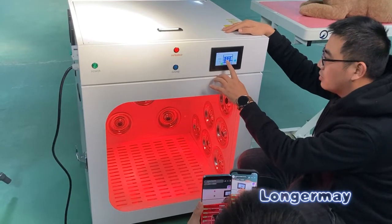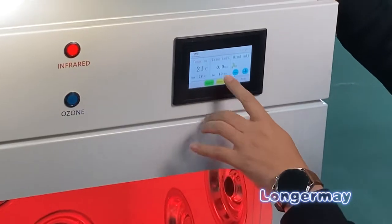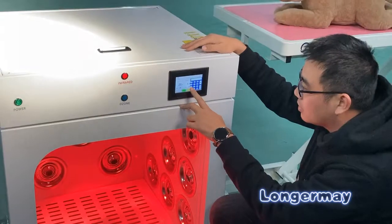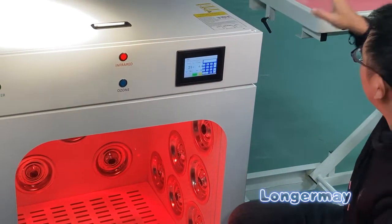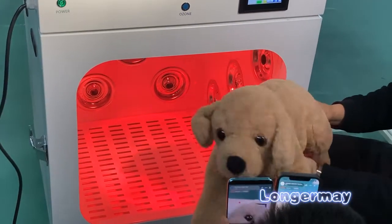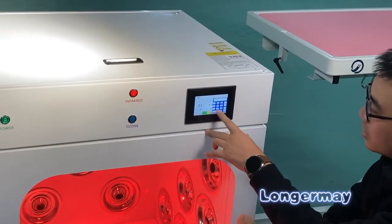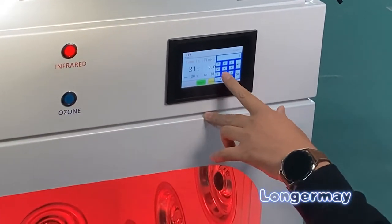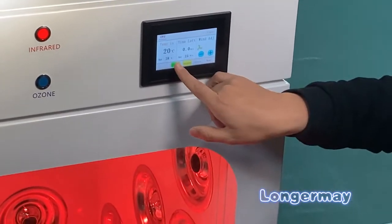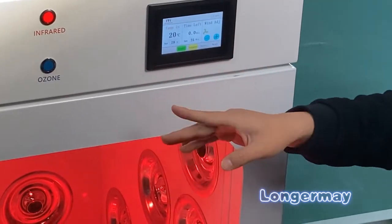And now the temperature we can also set. We can set 28 degrees. And also for the dry time, we can set. For dogs like this, about 10 kg, we always need 25 minutes. We can set 25 minutes. After we press start, it will dry for 25 minutes.